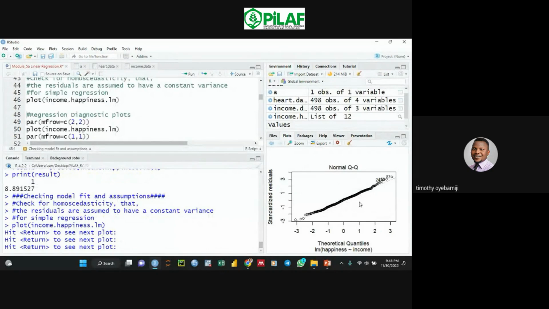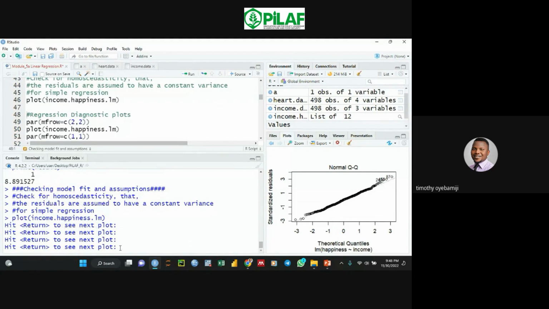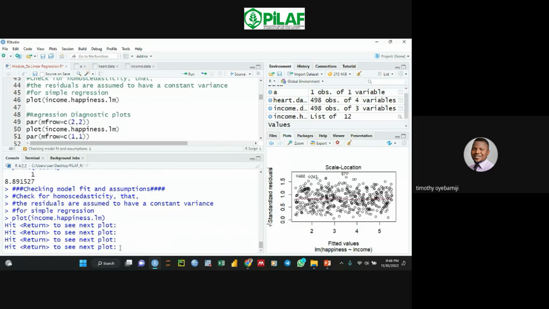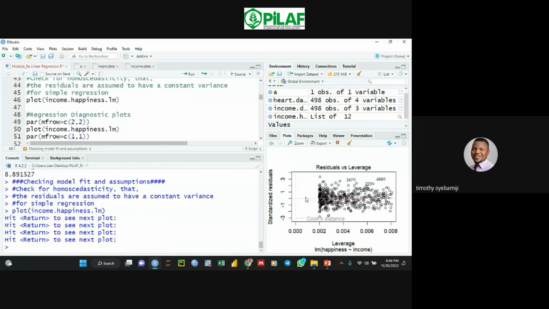And we've gone through this before as well. Most of the data points fall around the trend line. So again, the model is fine. And then we have the scale location. For all of them, you can see that the red line is around 0, and the predicted points all fall around the red line evenly. So we can say that the model is good. It passed the assumption of homoscedasticity.